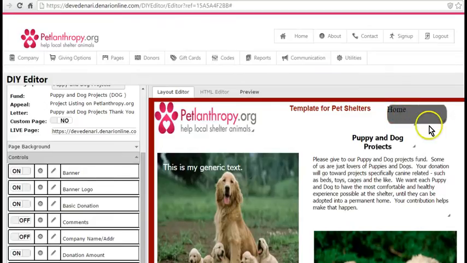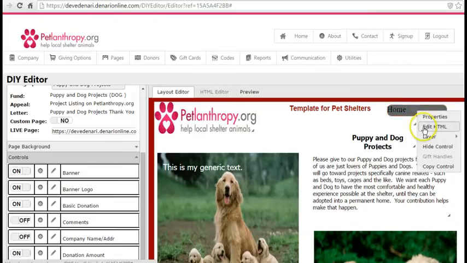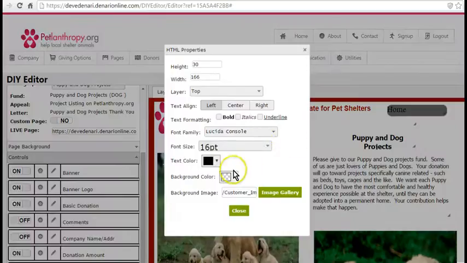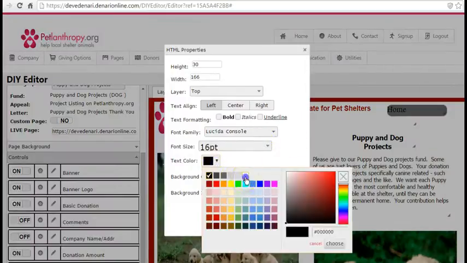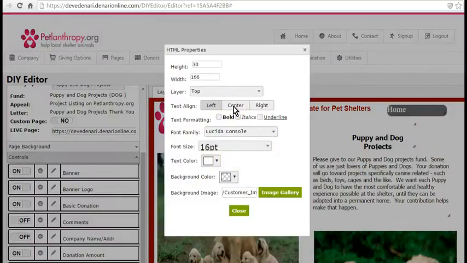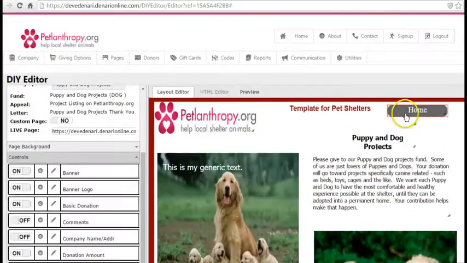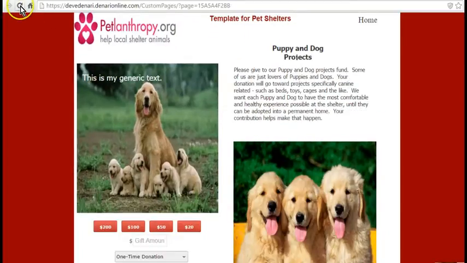I'm going to resize this just a little bit. I'm going to change the color, and I'm also going to change the text alignment to center. And so now we have a control that looks a little bit more like a button. Again, let me go over to the page and refresh here. And so we've got a button there.